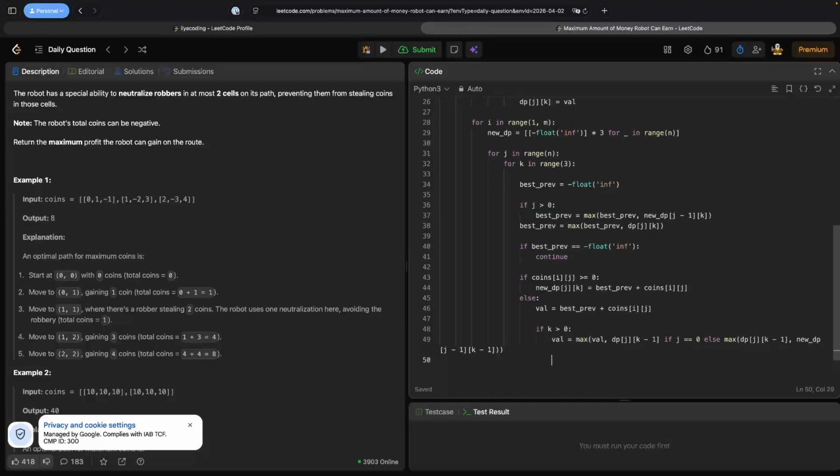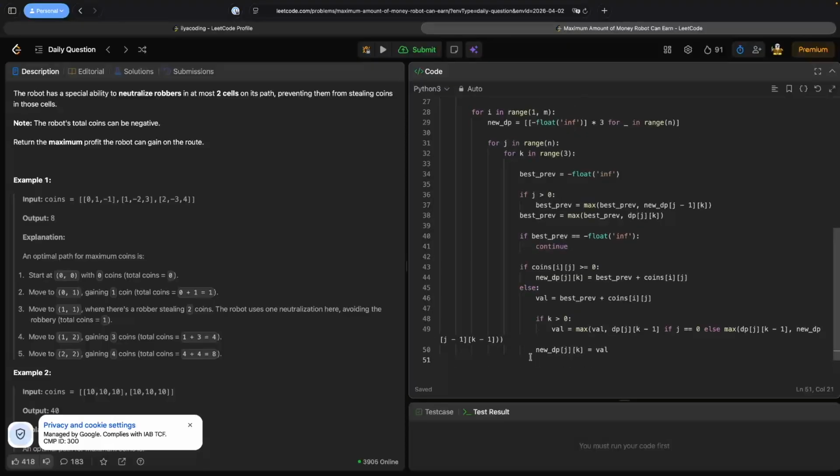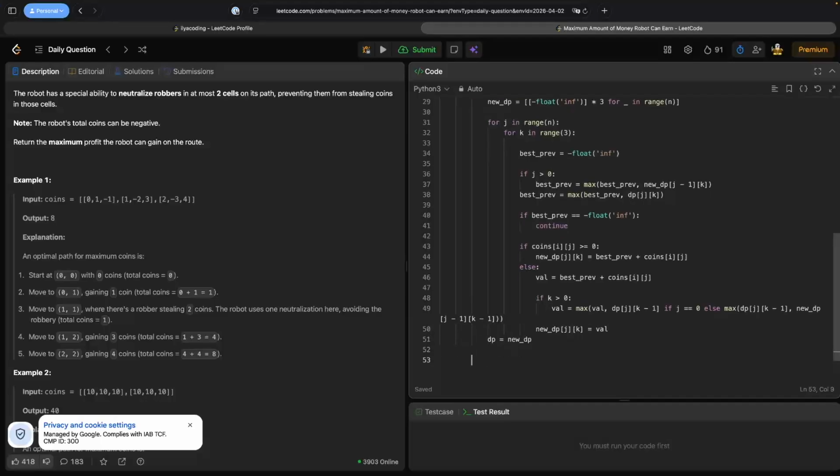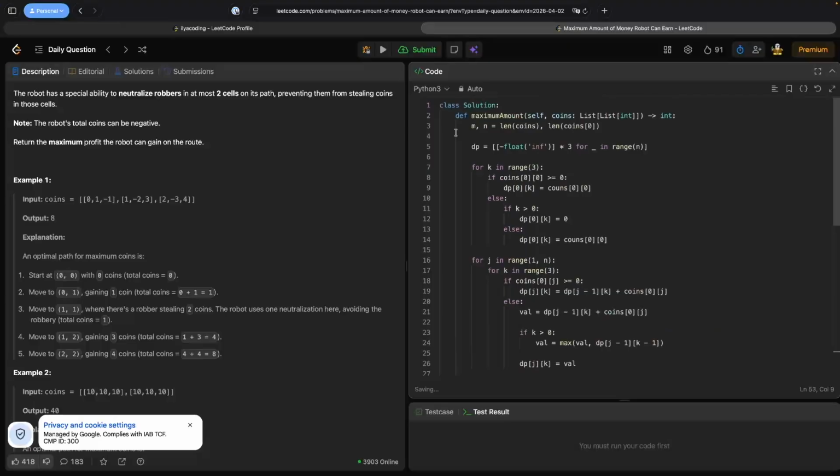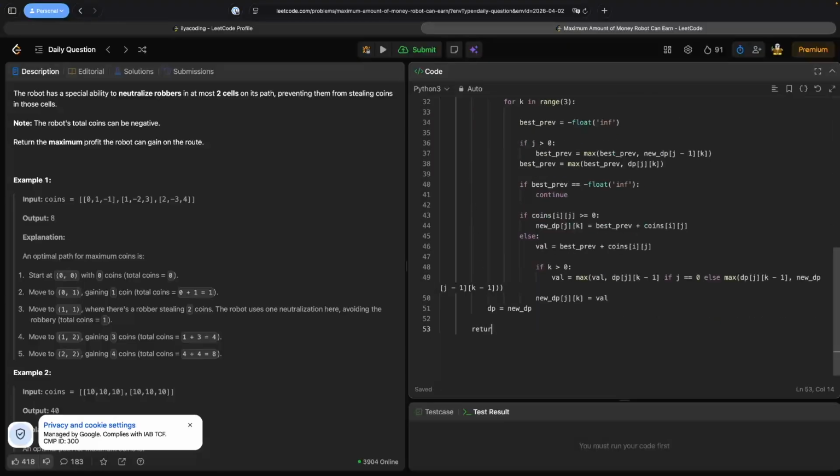So assigning to new one and assign our new dp i, j, k to our value. Everything is iterated, so we assign our dp to new dp array. And we need to generate the result, which is basically the maximum of dp n minus 1.